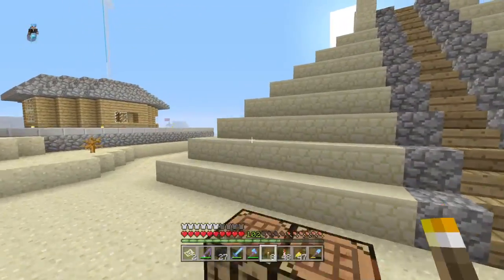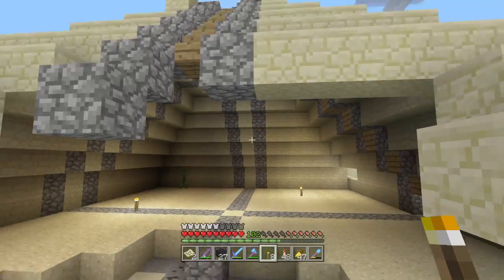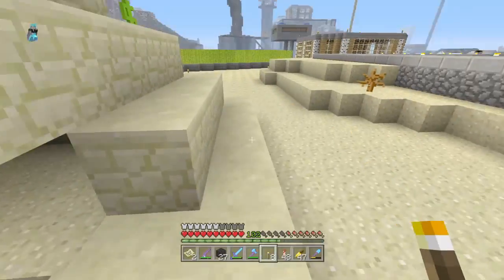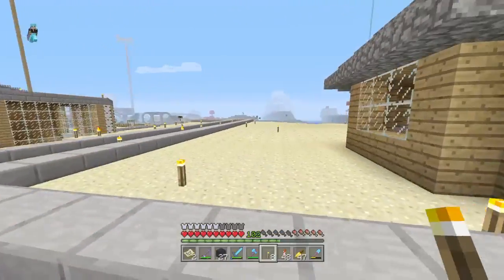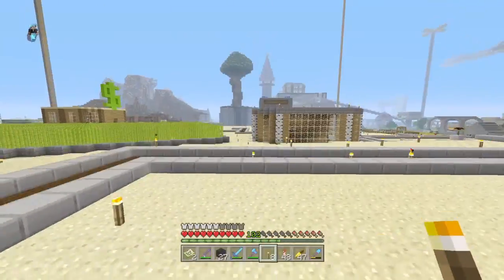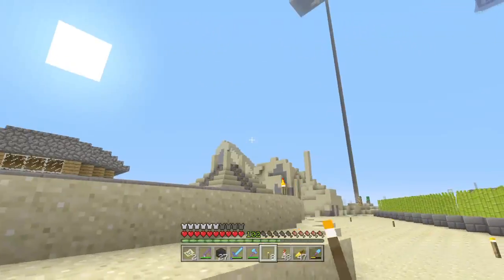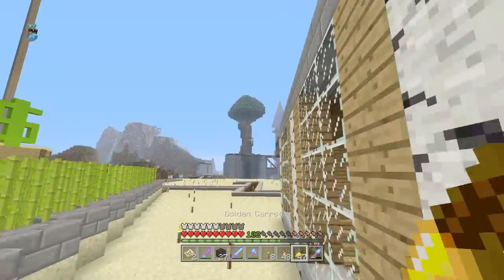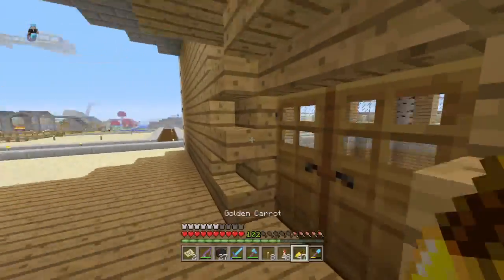Right here, little Aztec thing. I think somebody actually blew this up, but I think some guy just made a pyramid here. We got a small house out here. The desert really doesn't have much built in it, to be honest with you. So we got a bank, gold farm, PvP arena. Farms are out that way. This is just like the outskirts of the world, guys. There's nothing too crazy out here.